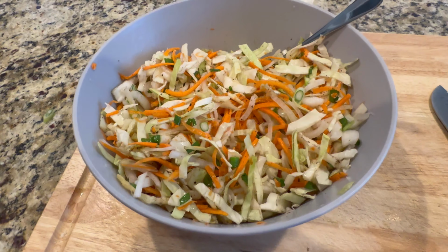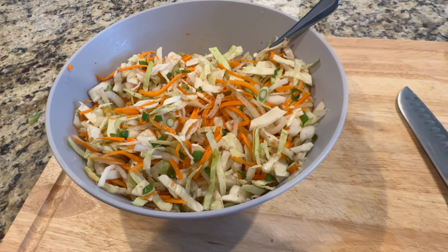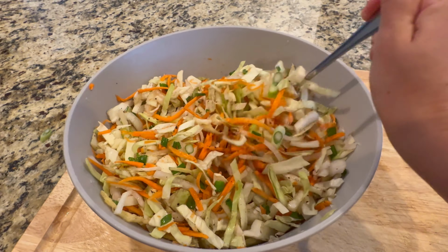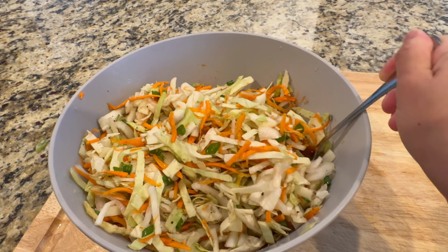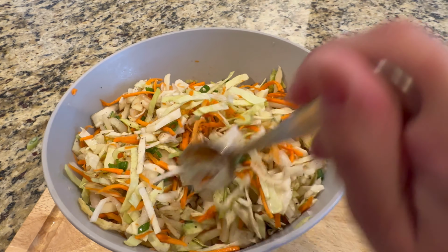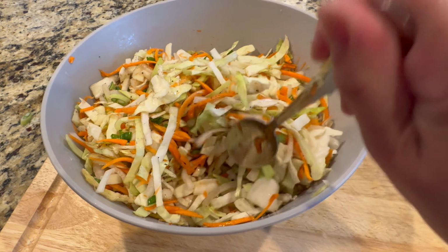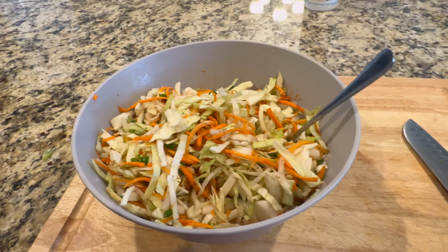This is what it looks like all mixed up together. You can let it sit in the fridge for a couple hours just to let the flavors meld together. This is a really fresh side just to eat by itself, with some bread, or it can be a side to a dish. If this was for dinner, I would normally serve it with some kind of meat patty or meatloaf and some mashed potatoes.